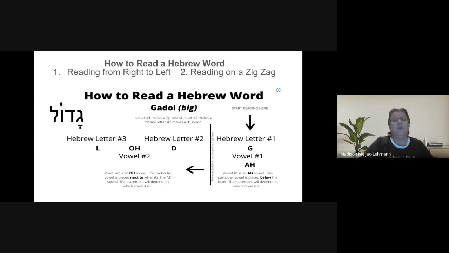No. Hebrew likes to always end their words in a consonant vowel consonant. So we have ga is our first sound, and then we have da, that's our next sound. We have o, this sound, and l, which is la. So ga is our first, then do. Okay. That's the overview. This is the chart that has everything on one page. But let's break this down to make it easier, because I know this was confusing for some people.